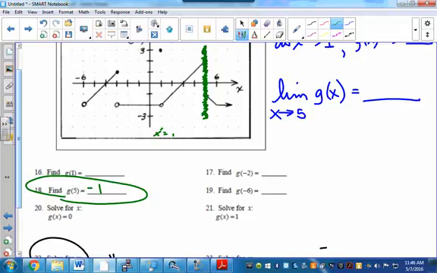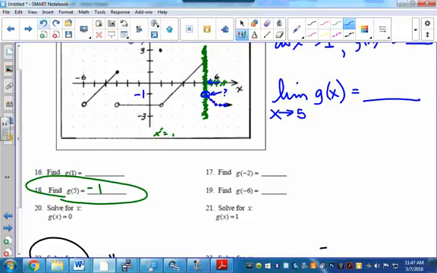If we're coming in towards 5 from the right, this would be this type of notation, x approaching 5 from the right. Looking at the graph, the y value is there, and then there, and then there, and then it starts to go up, and up, and up. It looks like as we get really close to 5, we seem to be getting close to this location, and we would have to look at the graph and say, that's over there at -1.